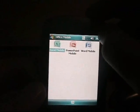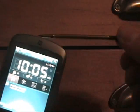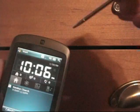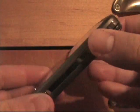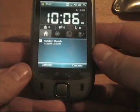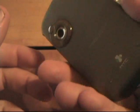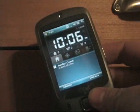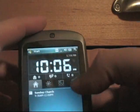One of the things I've really liked so far in the short amount of time that I've been using this phone is that I've never had to pull this little guy out. On my Trio, I periodically would have to do that, and that was usually because the screen was recessed back in and I couldn't quite get to whatever was up here in the corner. But as you can see, nice and flat, not recessed in at all, easy to hit everything across the corners. Call quality sounds great. I haven't had any problems that way. Picture quality seems good for a phone. I'm not a huge picture freak on my phone, so some people are probably more anal about that than I am. But all in all, I am quite happy with this little guy.